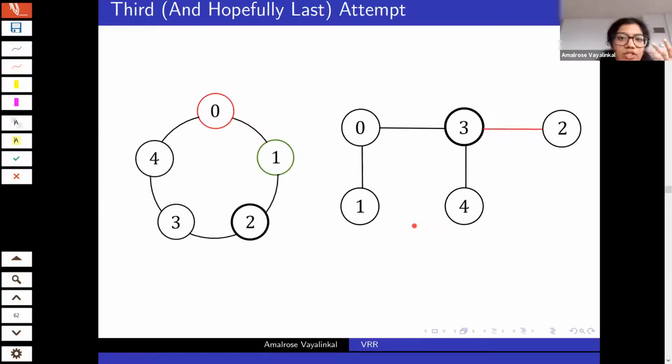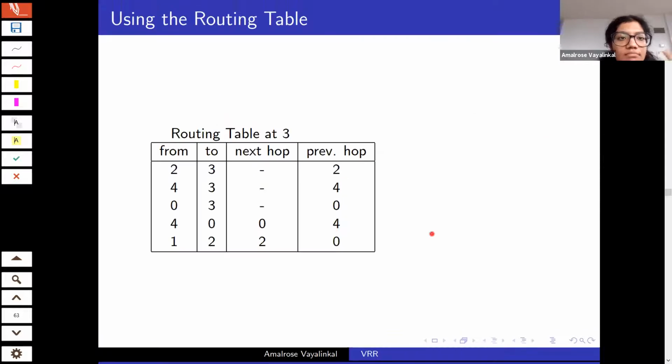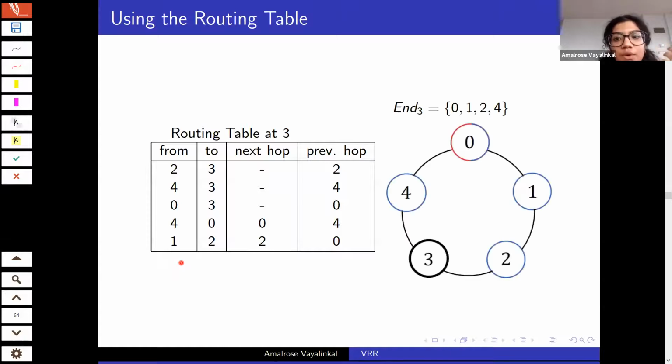And so let's try again. And this time, again, we want to first compare the virtual neighbors, and we make 1 hop towards 3. But now, instead of just comparing the virtual neighbors, let's compare all the entries in the routing table. This is all the information we have access to at 3, so let's use all of it. So N3 here is 0, 1, 2, and 4. Those are all the nodes 3 knows how to communicate with.